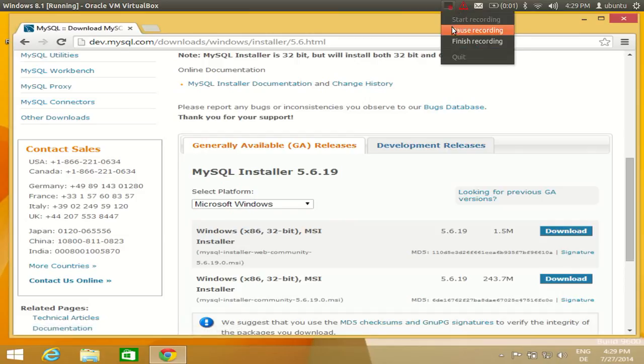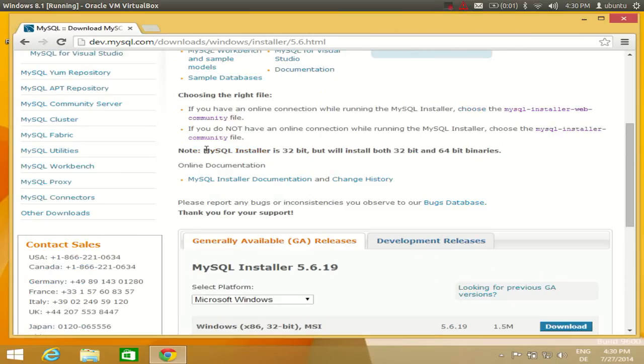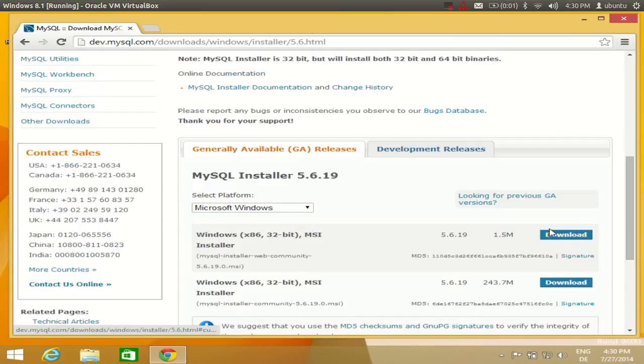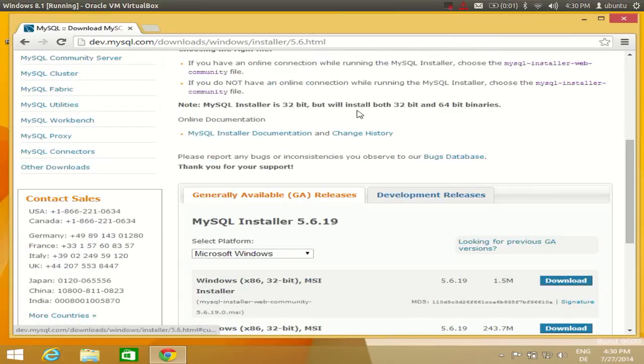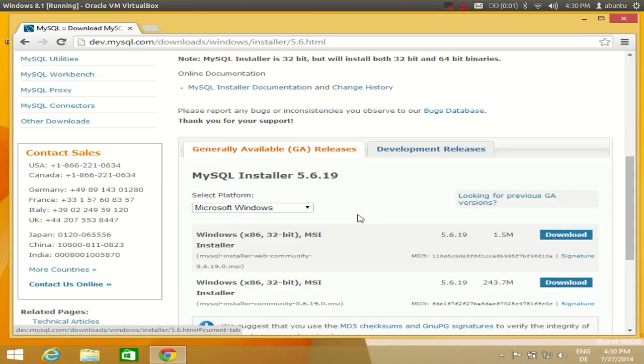But first you just need to see this line here in the note. It's saying MySQL installer is 32-bit, but the installer is for both 64-bit binaries and 32-bit binaries. So if you are seeing this is 32-bit, don't worry, it can be installed on 64-bit, because MySQL installer is a 32-bit installer.